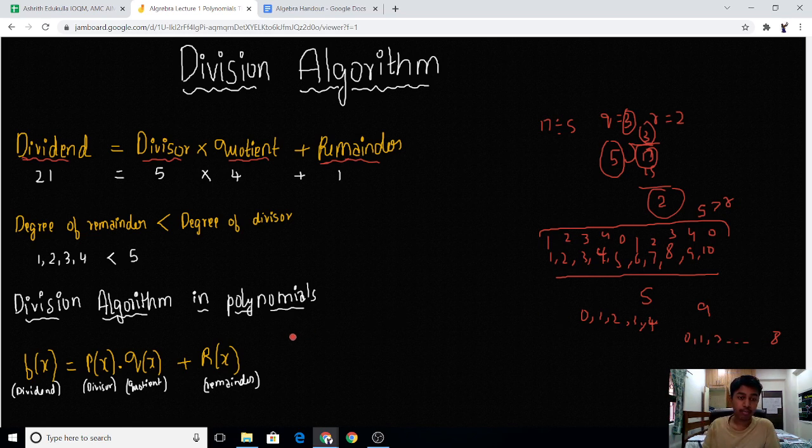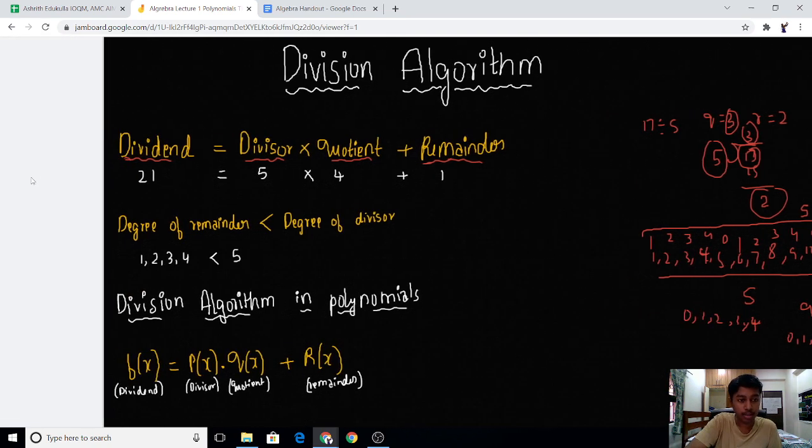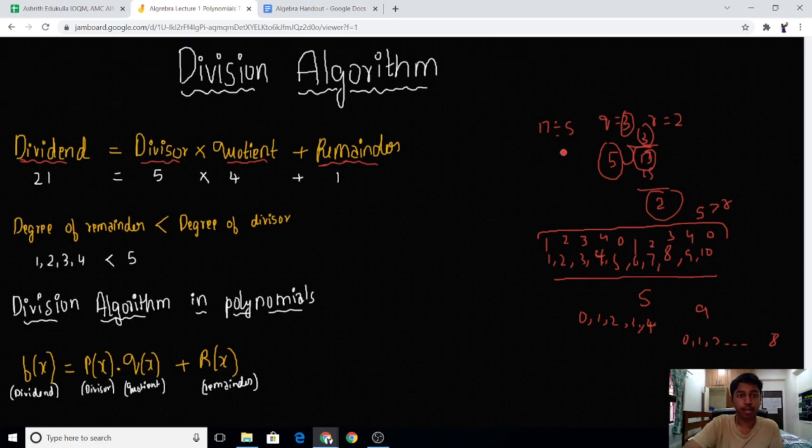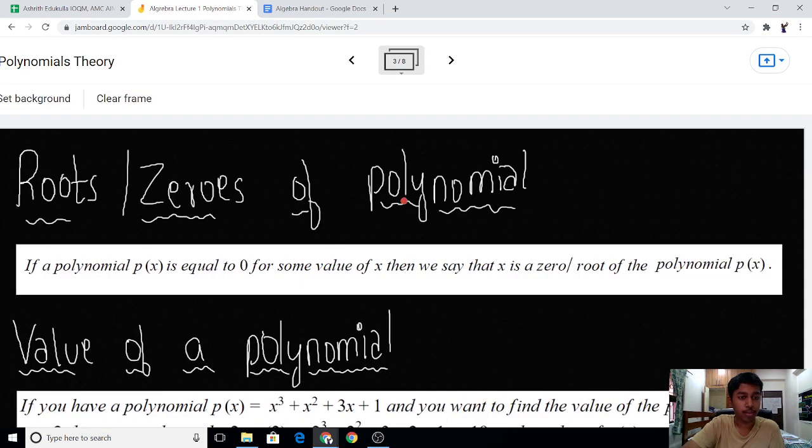And the division algorithm for polynomials. The division algorithm is written the same for polynomials, where I take the dividend as some polynomial. I'm assuming the dividend as f of x, divisor as p of x, quotient as q of x, and remainder as r of x. So these all are polynomials. Normally we are using numbers, right? Instead of numbers, we can use polynomials also. Same as x cube plus x square plus x plus 1 equals x plus 1 into something plus some remainder. So it's the same for them also.